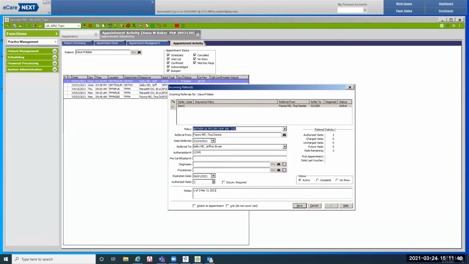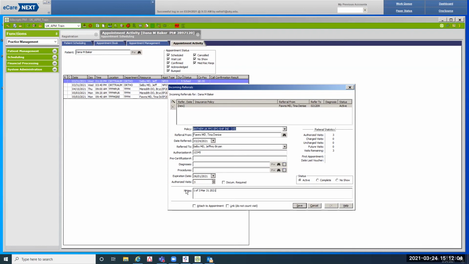Now, when another appointment is scheduled, someone needs to come in here. I would put a / to separate and say 2 of 3 and whatever date that is, just to keep documentation of when these referrals have been used. Does that make sense? All right, so let's just leave 1 of 3 and the date that we actually scheduled it for.